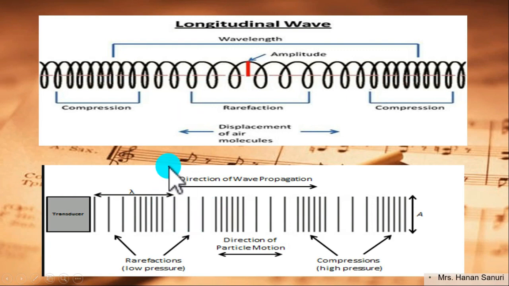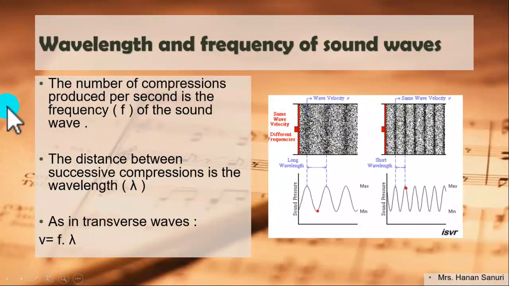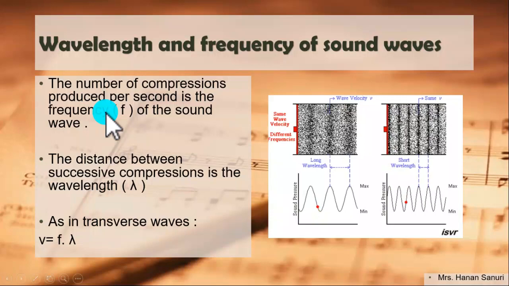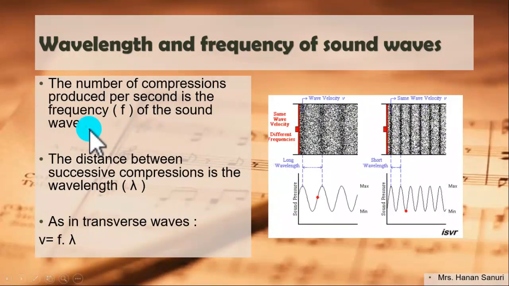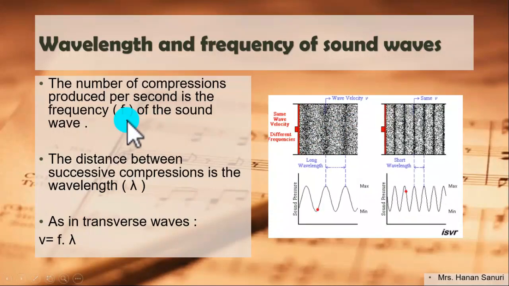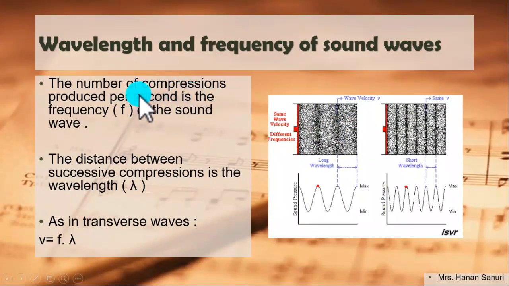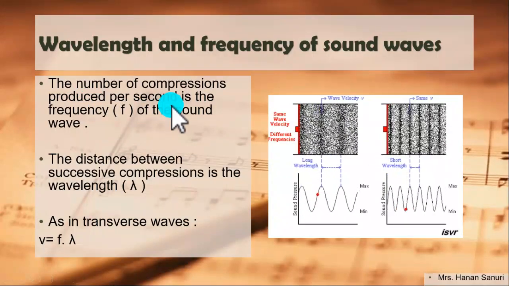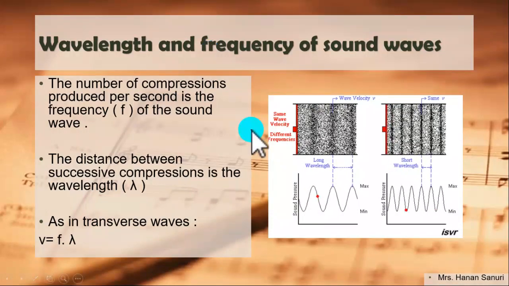You have to know all ways of drawing sound waves because they ask you in paper 4 to draw sound waves, okay? Good. Now, the number of compressions produced per second is the frequency of the sound wave. Look at this figure, please. Do you remember frequency? Here, with a sound wave, it's the number of compressions. So here, how many compressions do we have?